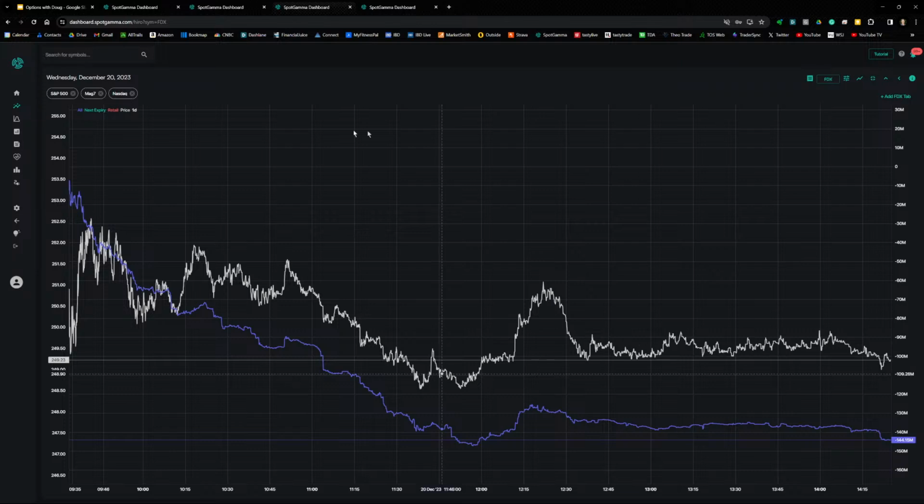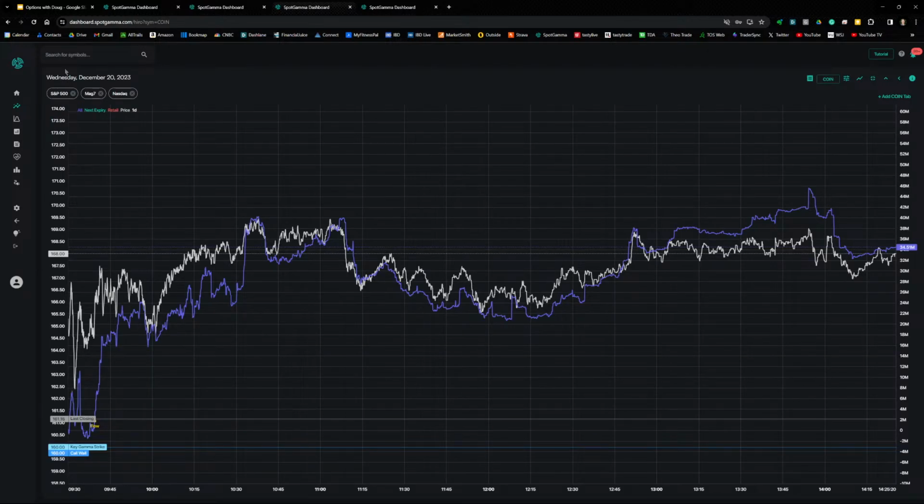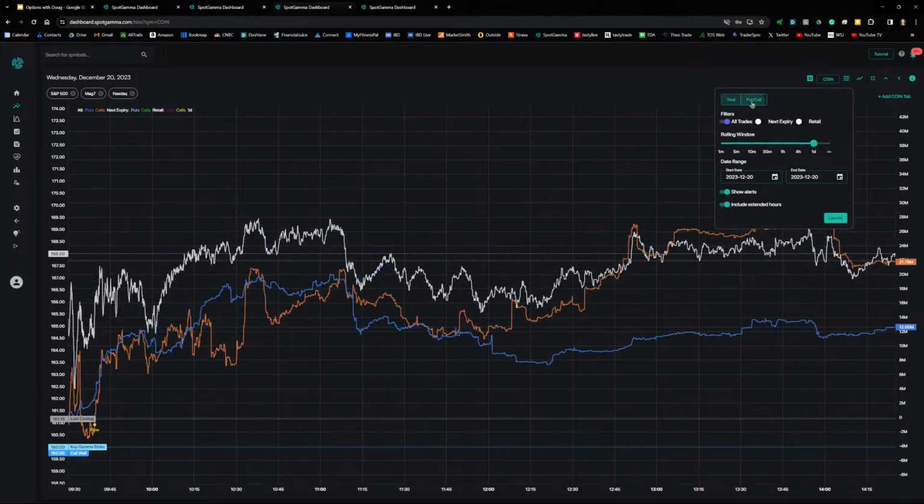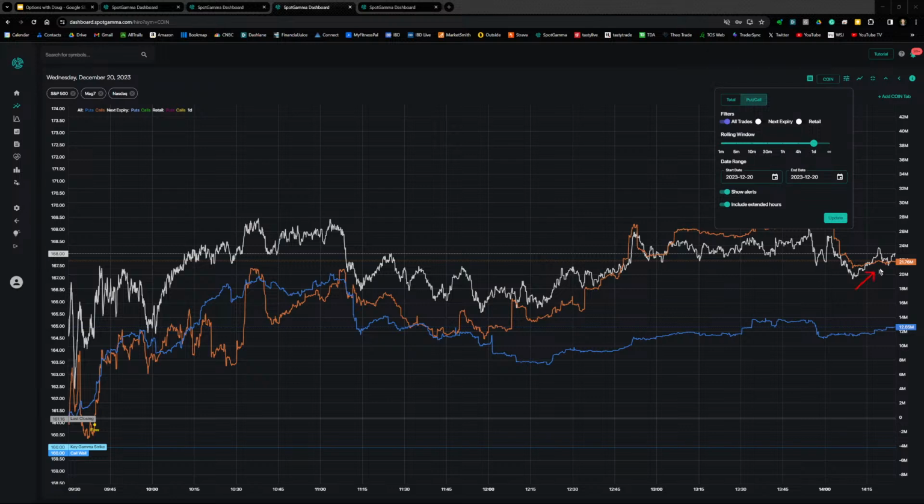Slotarazi mentioned Coinbase. Let's take a look at that. So bullish day here in Coinbase. I guess Bitcoin is probably up today. So in Coinbase, they are buying calls. That's shown by the rising orange line and the positive notional value. And they're also selling puts, again shown by the notional value positive.